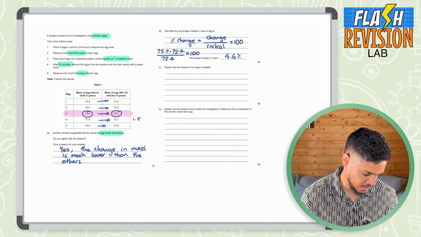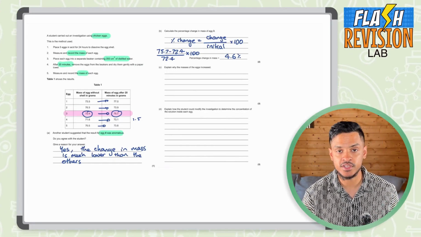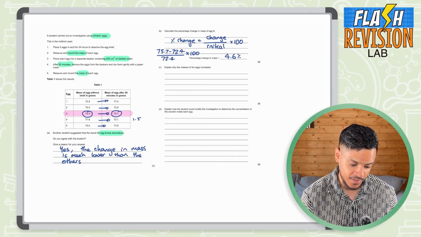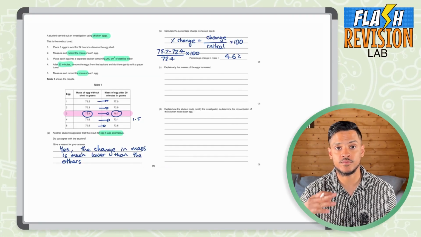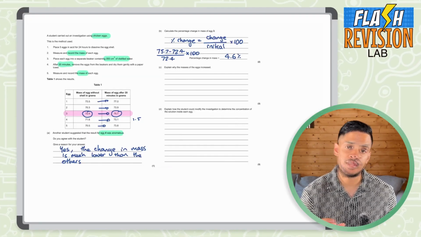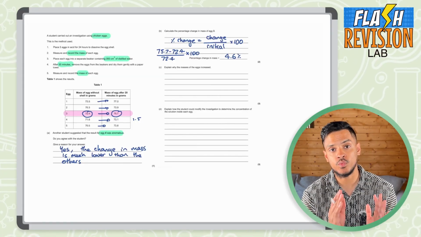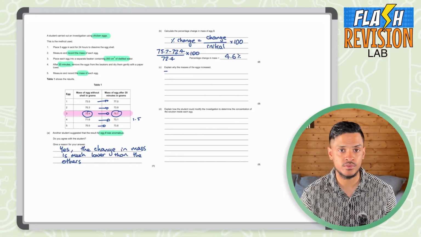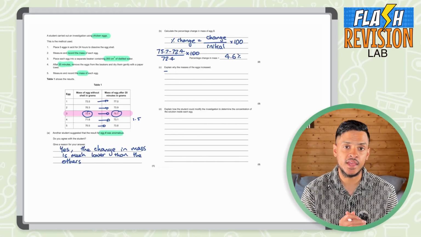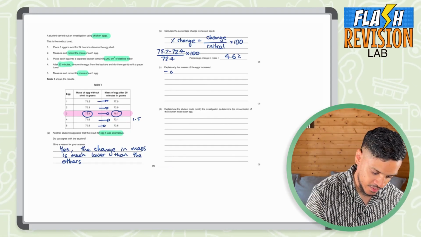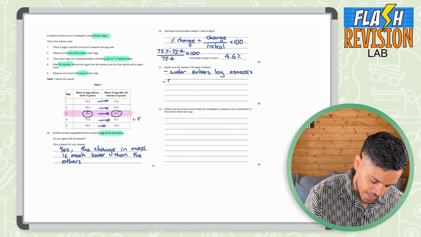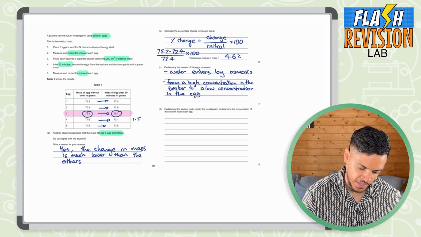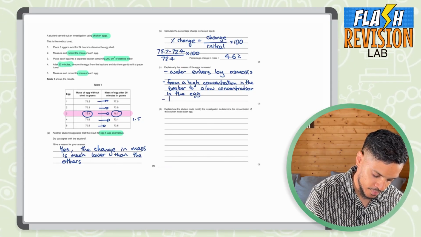Now for part C, it's an explain question. Why did the mass of the eggs increase? So this question is all to do with osmosis, so we need to explain it in terms of osmosis. So remember, osmosis is to do with water. So what's happening if the mass of the eggs is increasing is water is moving from the water outside into the egg. And the only reason that's happening is because the water concentration outside the egg is greater than the water concentration inside the egg. So it has to pass through the partially permeable membrane of the egg, and then it makes it heavier, the mass increases. So we can say water enters by osmosis from a high concentration in the beaker to a low concentration in the egg. And then to get that third mark, mention the partially permeable membrane whenever you get a question on osmosis.